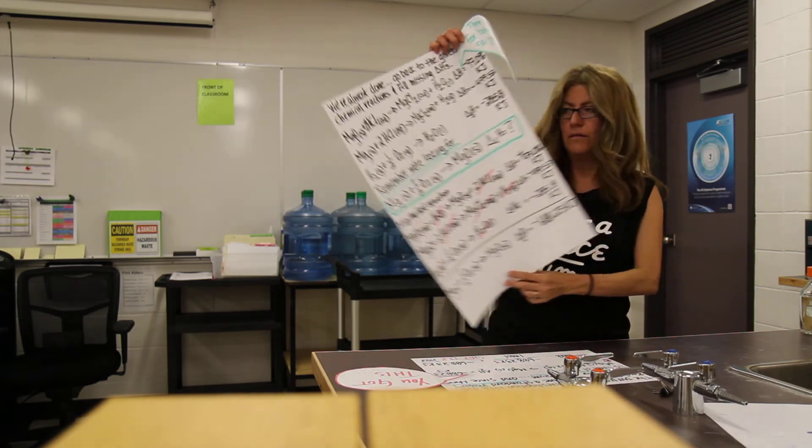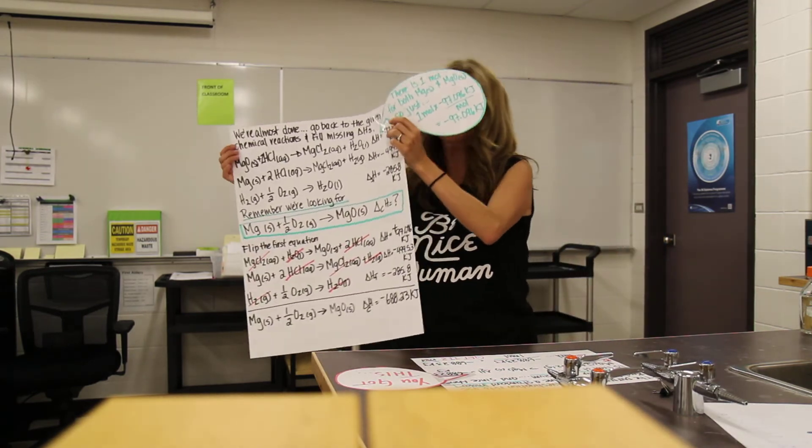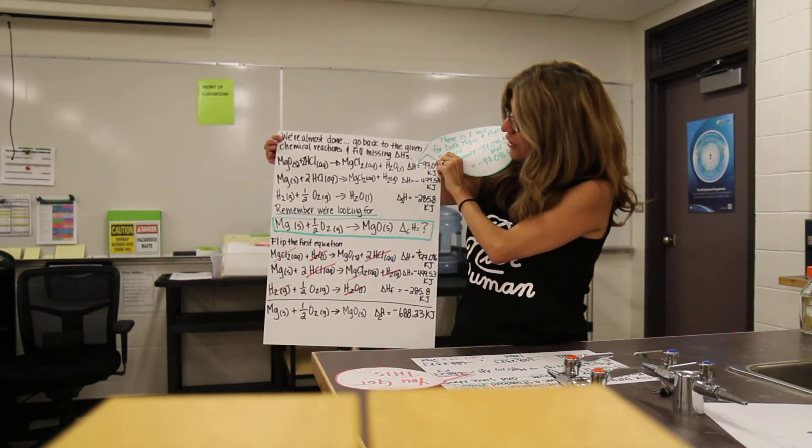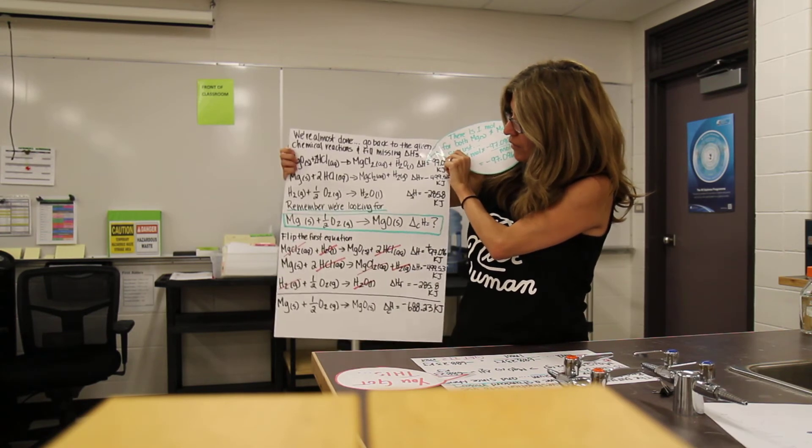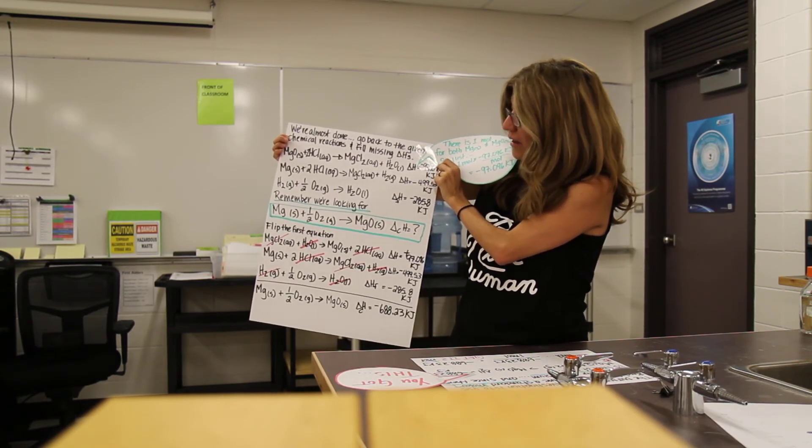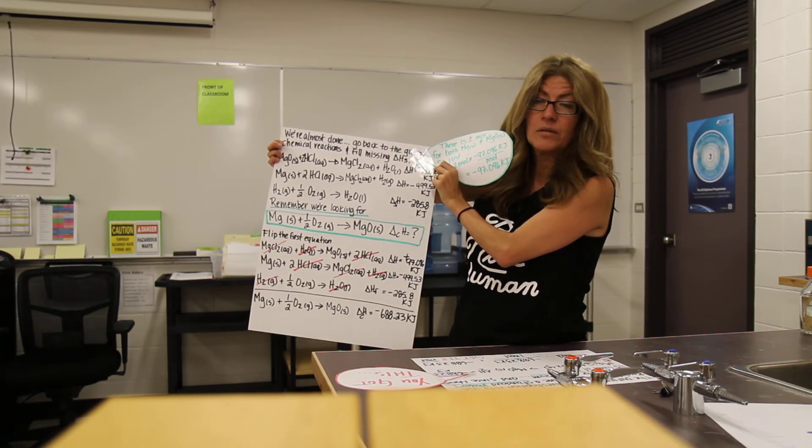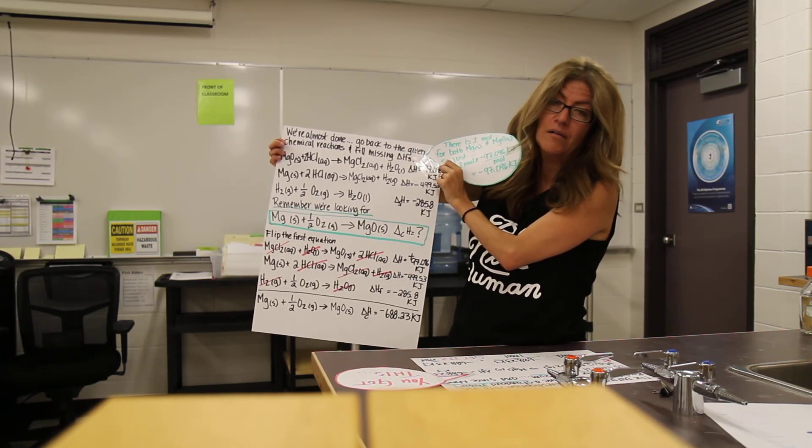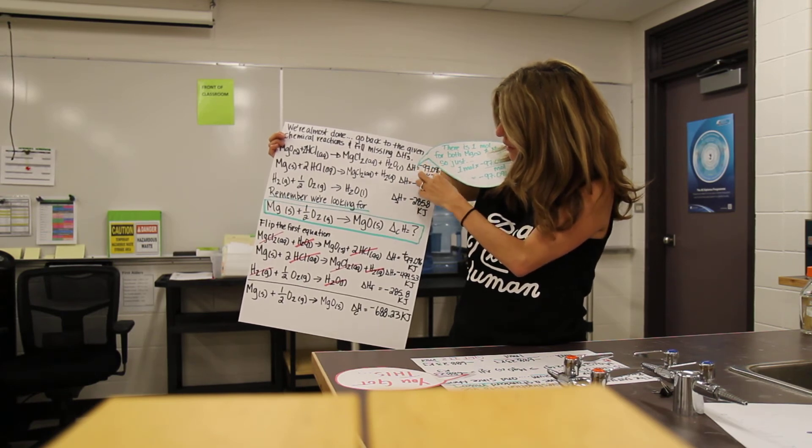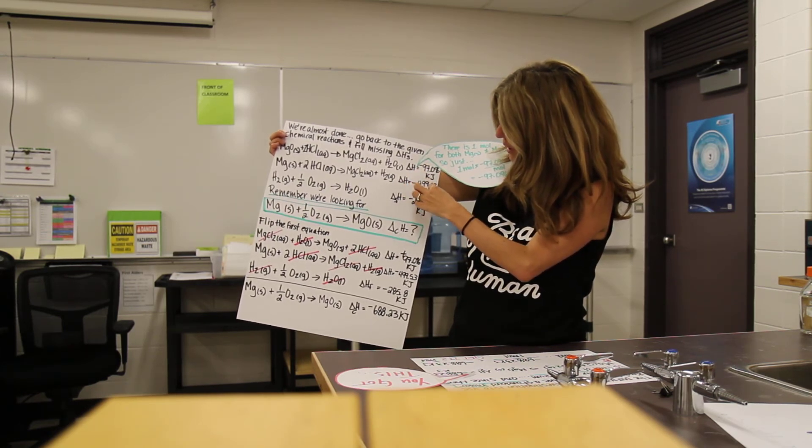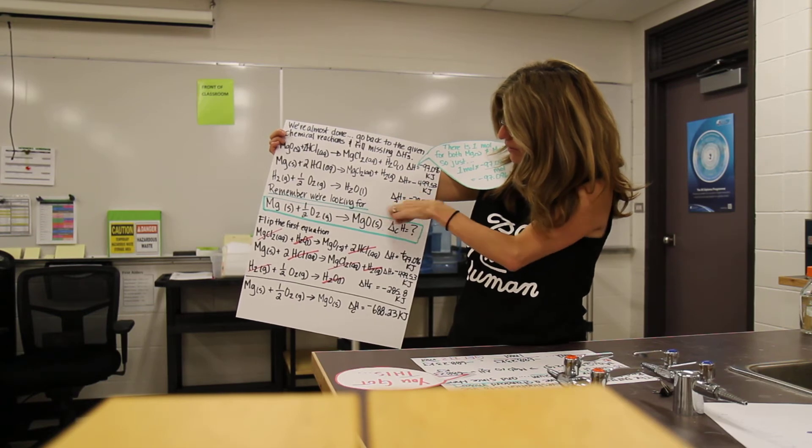Okay, so here's the thing, kiddos. Because there's only one mole, these are the three delta H change in enthalpy equations. Because there's one mole of magnesium oxide, one mole of magnesium, I just took the one mole and multiplied it by the kilojoules per mole that we just found to get kilojoules. So we have negative 97.096 kilojoules, negative 499.53 kilojoules, and negative this was given, right?